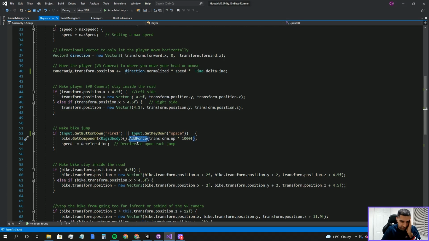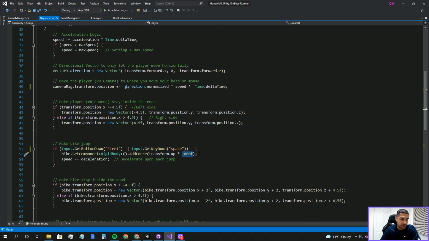We're going to add force. So this is some physics thing. Add force is kind of like an explosive reaction, but we're going to go in the transform up. So again, I don't need to calculate the maths because transform up would be like a 0, 1, 0, because 0 is X, the second thing is the Y, so 1, and then the third thing is the Z. So we're just going to go up on the Y, and I'm just timesing it by like 1,000 F. Again, I could have made this a variable like force magnitude or something like that, but I just put a hard-coded number in there.